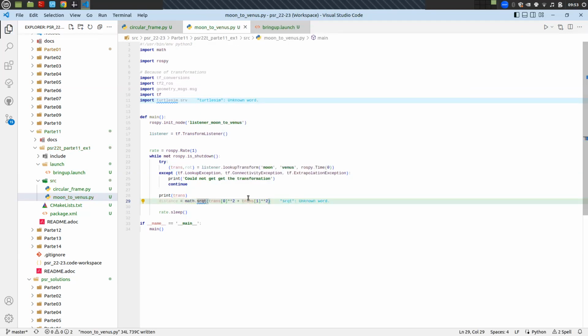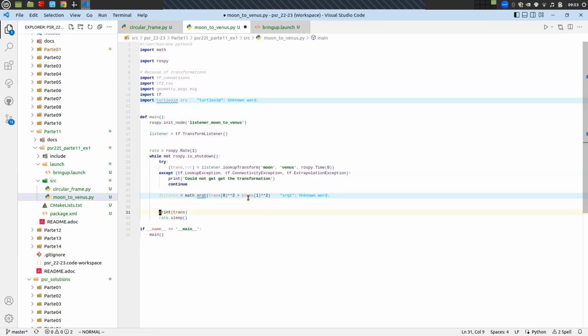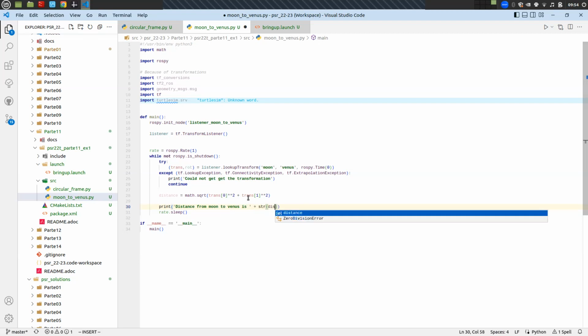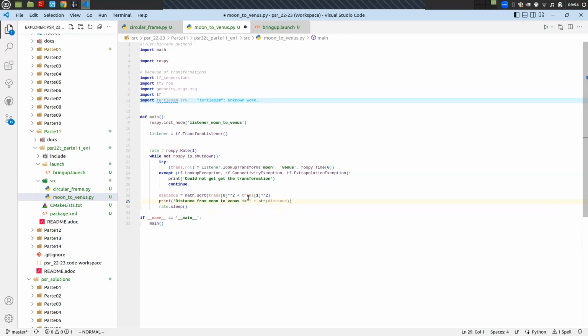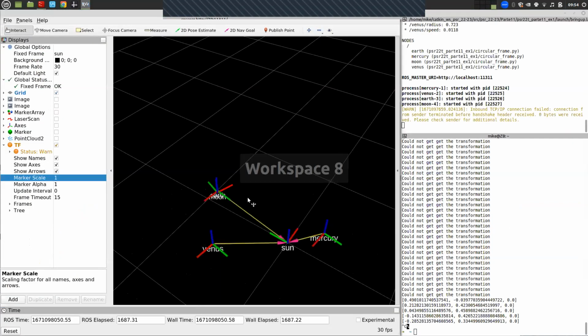Okay, so this is my distance. And now print distance from Moon to Venus is, distance. Now you could do, for example, a threshold. When it's below something, the spaceship can go.